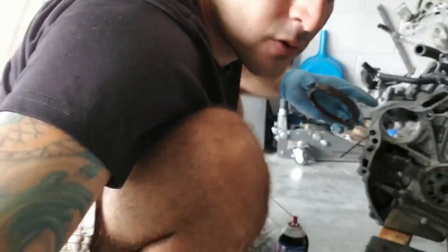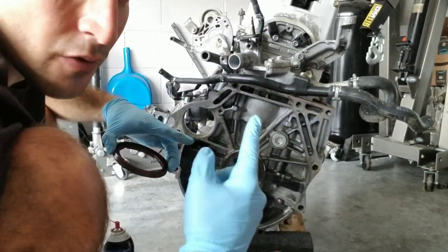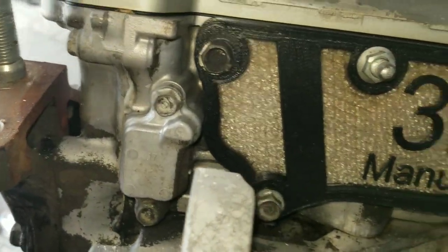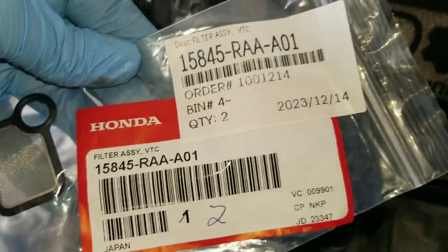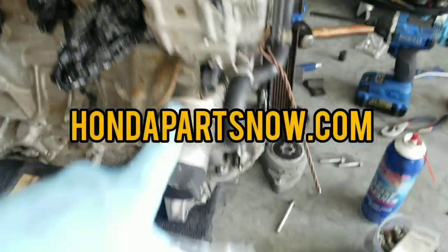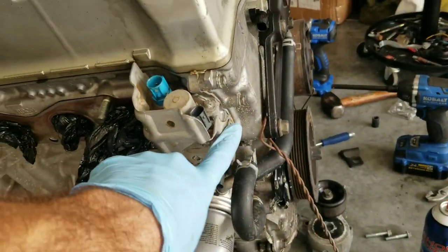So, main seal, it's replaced. Golden. I still have to do the other side, the harmonic balancer side. About to replace that one right there. That is a filter assembly VTC. Have it right over here. This is the part number. I got this from Acura Parts Warehouse or Honda Parts Now, something like that. I'll probably link it up here for you guys. I tried to get this one, but it was on back order, so for right now I'm going to leave that one the way it is.